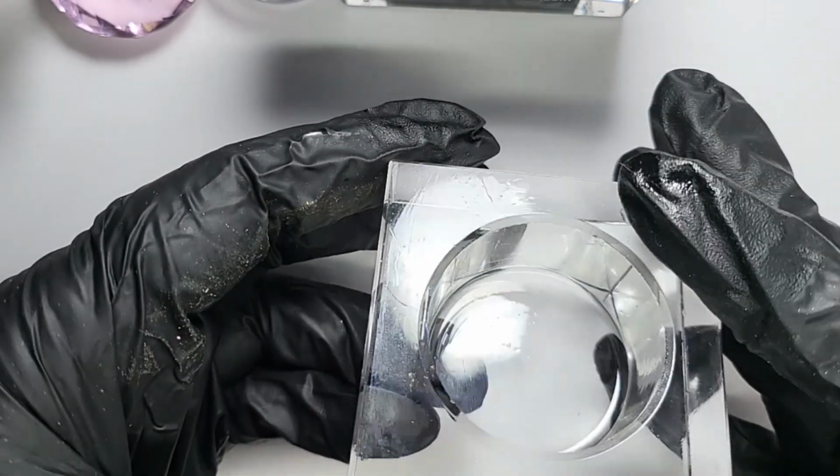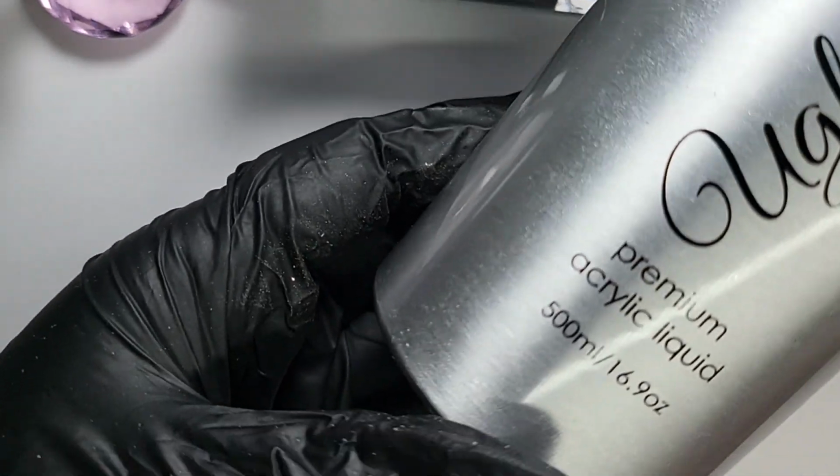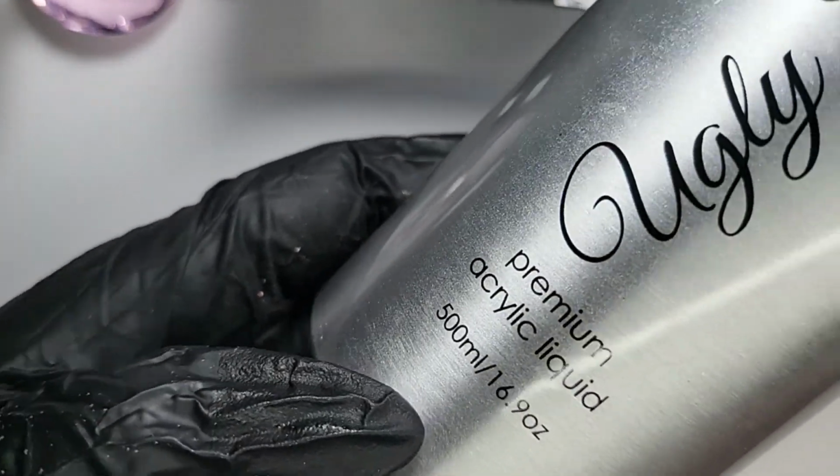You're going to need a monomer dish. Again, this is an Ugly Duckling's one. It's so beautiful. You're going to need some monomer. This is their premium acrylic liquid. And you're going to need a brush as well.